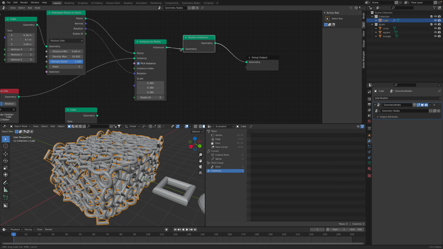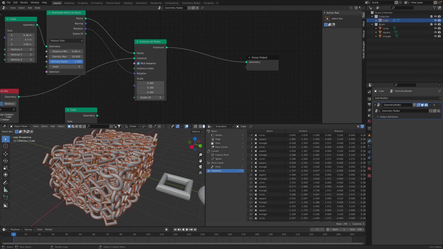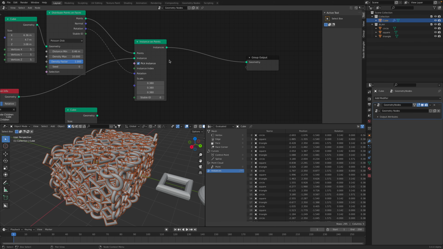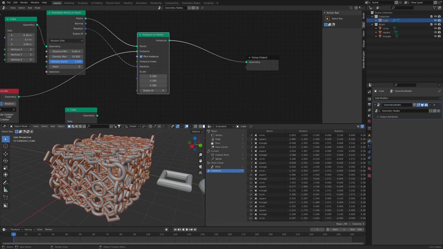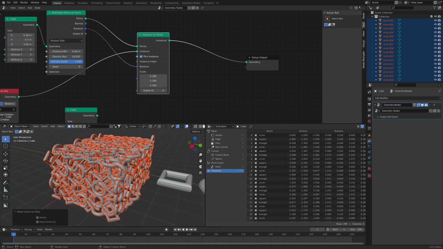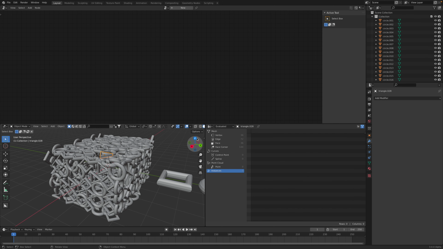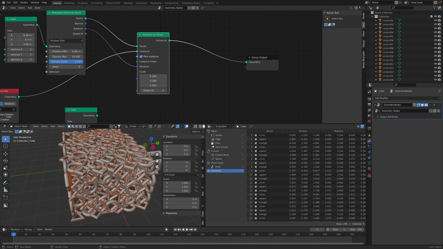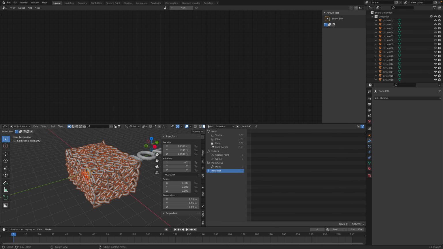If we didn't use Realize Instances, it's going to be all like separate objects. If you apply, okay, still the instance disappeared. I think you can use Make Instance Real, and now it's keeping the objects, each with the transform information still there. This might be what you actually want sometimes.